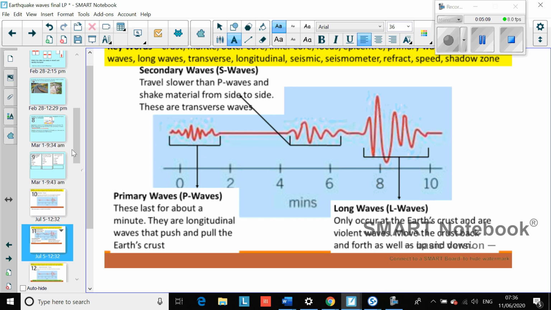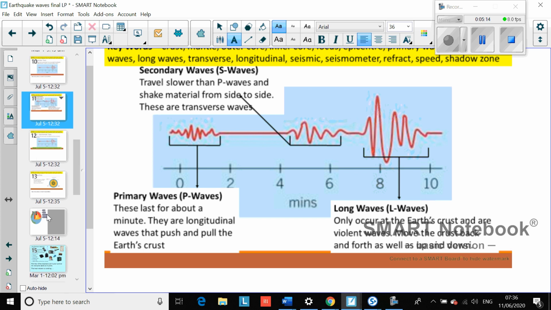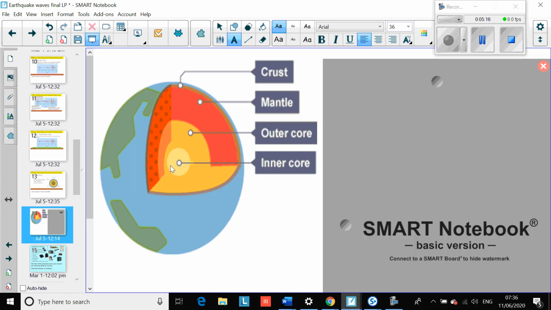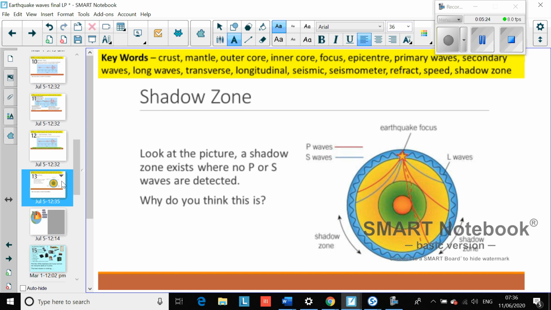Now you might think earthquakes are all bad, but they can serve a really important purpose because we know that the structure of the earth is like this, but how do we know? Well, it's actually quite clever. What we do is we have earthquake monitors set up all over the surface of the earth. So, when an earthquake happens, waves go through the crust, but they also go through the mantle and sometimes through the outer core and even the inner core.